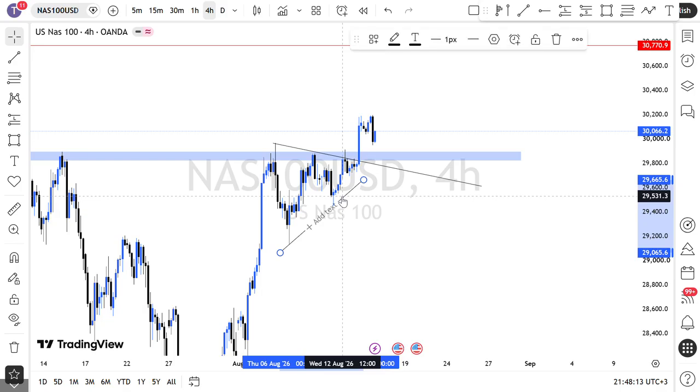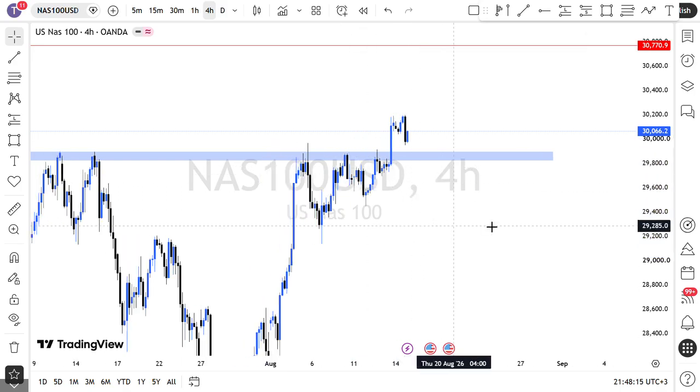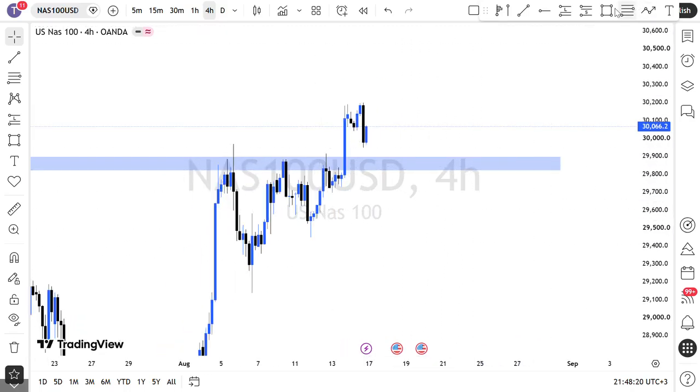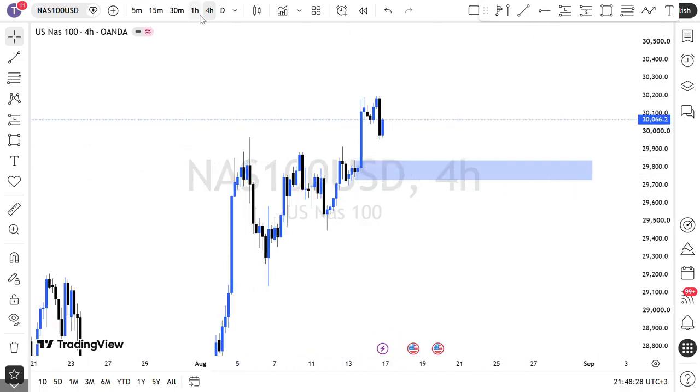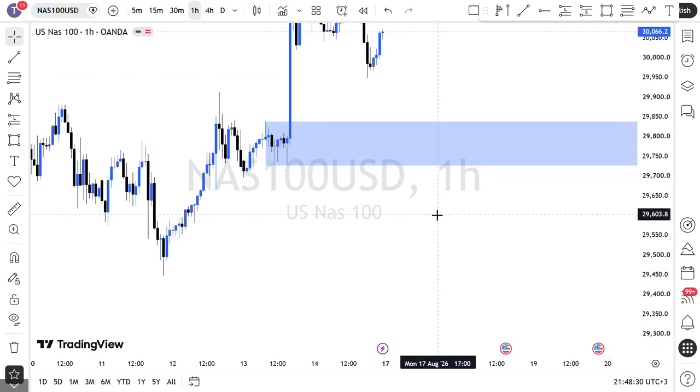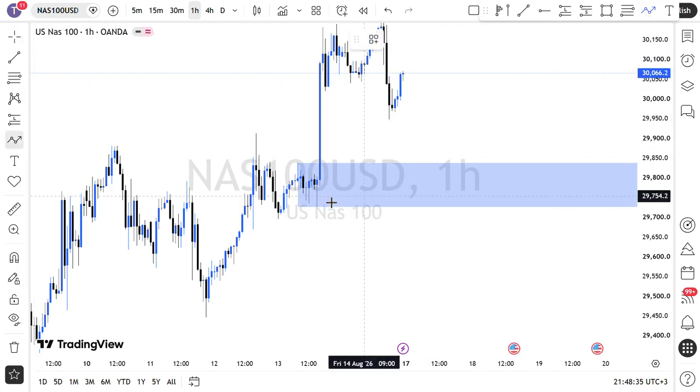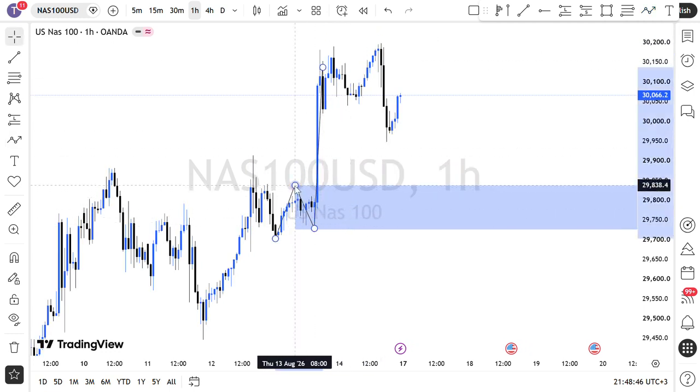So I need to see price coming back into this demand level. So we had that break to the upside on that support and resistance level. And then I have this area here as my demand level. Before that aggressive buying to the upside, I want to look for that selling. So here you can see clearly that price had this buy, and then we have this last selling before that massive buying to the upside. So this last selling before that buy is my demand level.